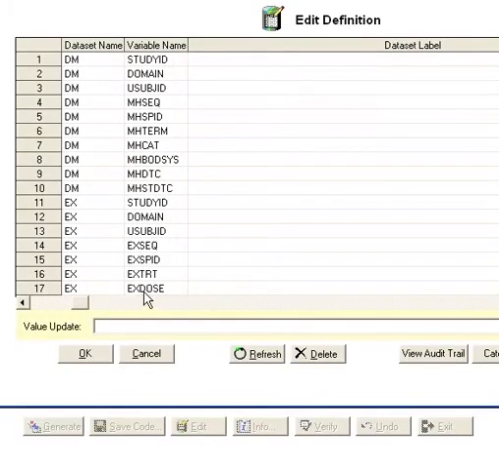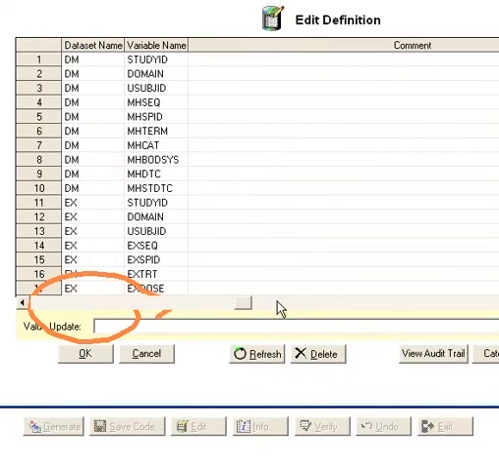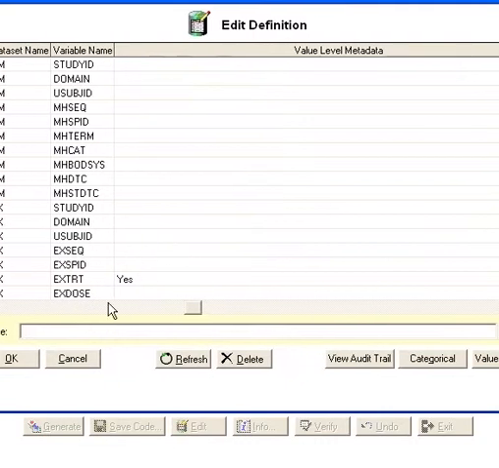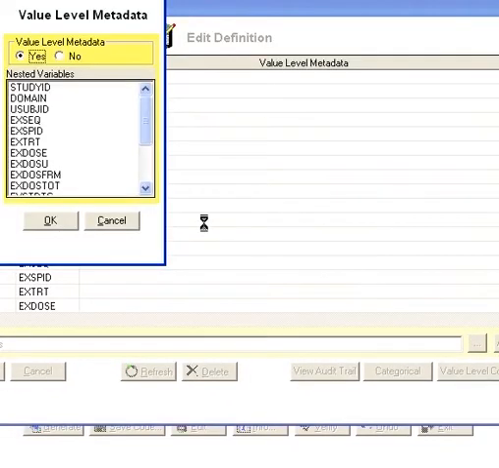Now in this case, have the user scroll over, as before, to the value level metadata column here. So once the user is scrolled over, have them select a variable. For example, in the treatment variable, instead of yes, have the user click on the value entry here and then select the ... button. In that case, it lists another list of variables.